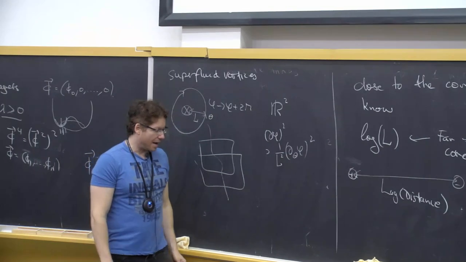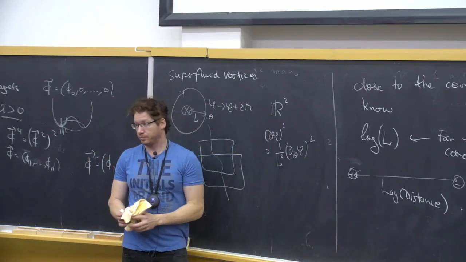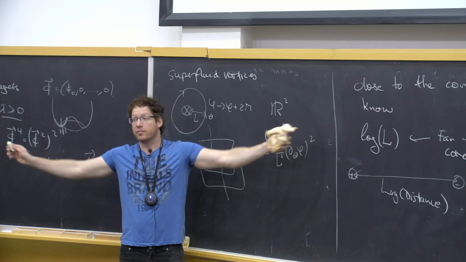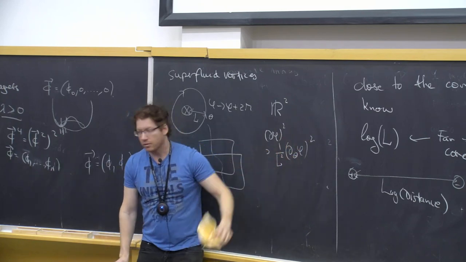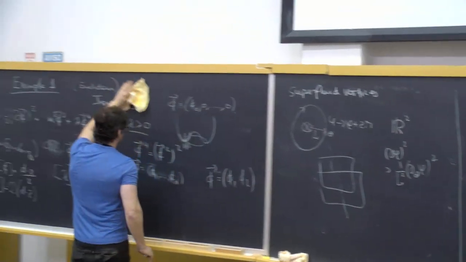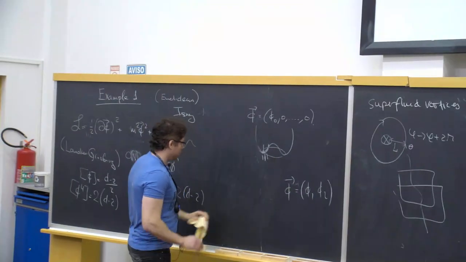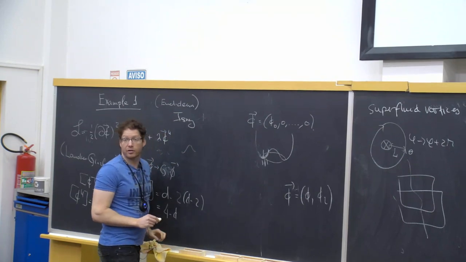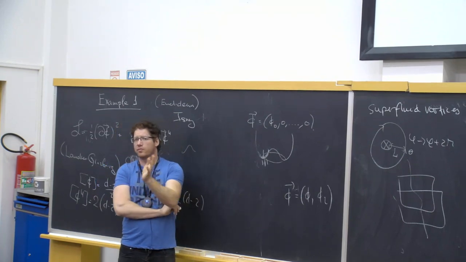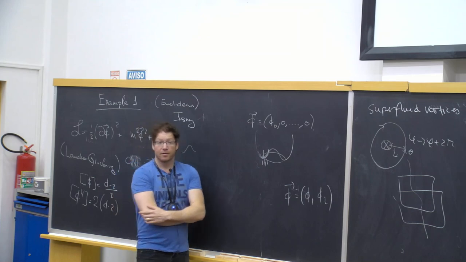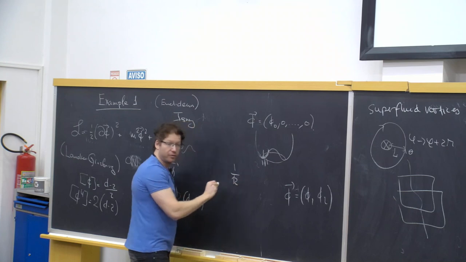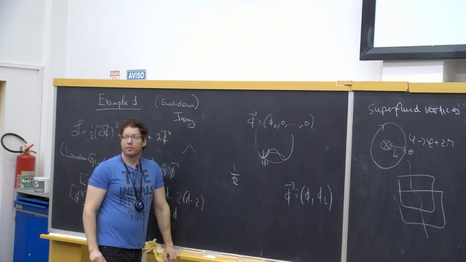Now, this discussion should remind you of something. This logarithm and the logarithmic energy. Okay? Something from a completely different field. Let's recall the Coulomb potential. How does the Coulomb force between two charges go in three dimensions, in 2+1 dimensions? One over r, right. So how does the energy go? Log of r.